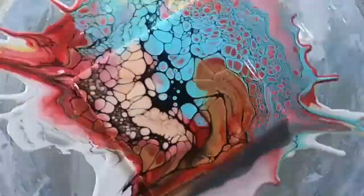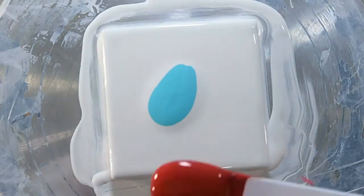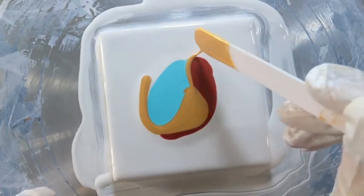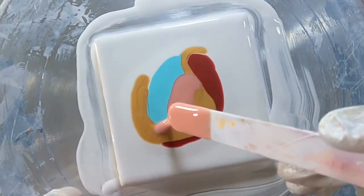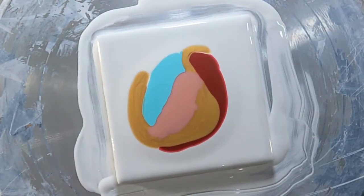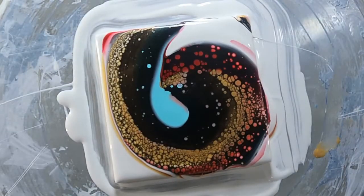So what I'm thinking is this. After we get through this first mix of cell activator, I have 6 more to show you. I would like to get your feedback on which mixtures produce the best cells. I already have my thoughts, but I would like to share the results with you all to see which you like the best. Not everyone has the same taste when it comes to fluid acrylic cells.